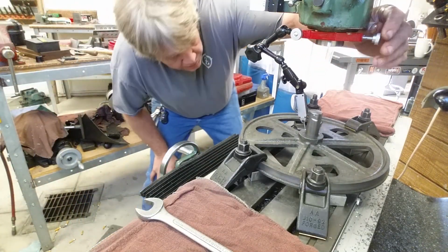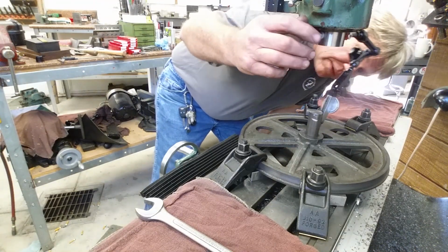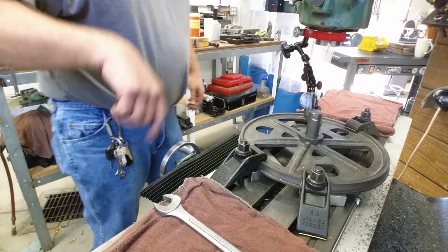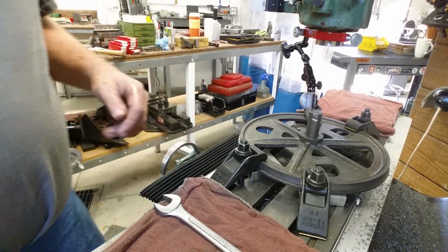Zero, zero, half thou below. Pardon my head. Half thou below. Okay, so that pins within a half thou of being equal to the spindle. So we're happy, we're locking the table. Let's switch out to a boring head.